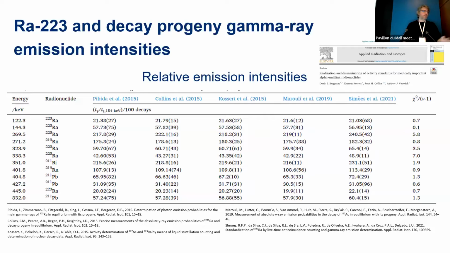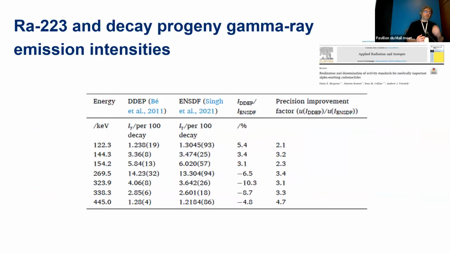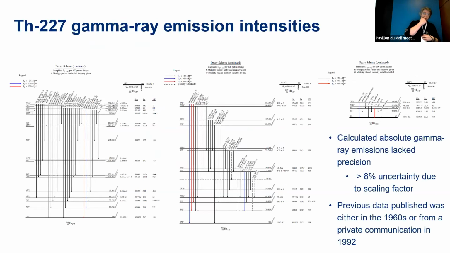But this is resolvable later on during evaluations, because then the evaluator can choose what they consider to be the best data set, or see how it compares against the calculations or theoretical values. But we can see from radium-223, there's been a new evaluation in 2021 compared against 2011. That's taken all these values into account. And what it shows is there's been a really big improvement in the precision of the values. We can't really say it's an improvement, but there's been big changes made to what the absolute emission intensities actually are. So we can move on to thorium-227 as another example.